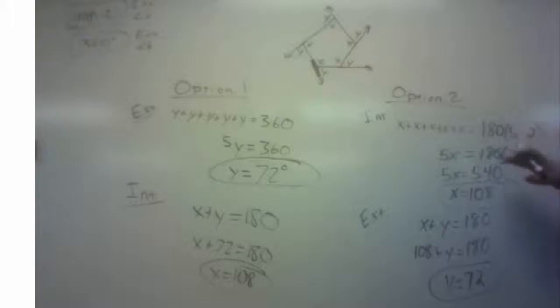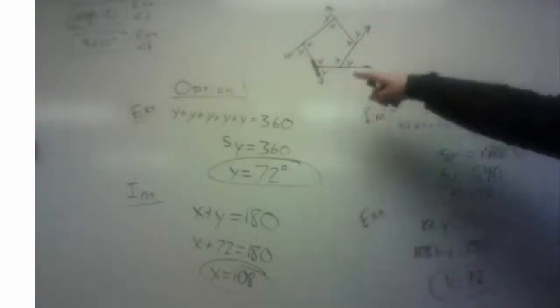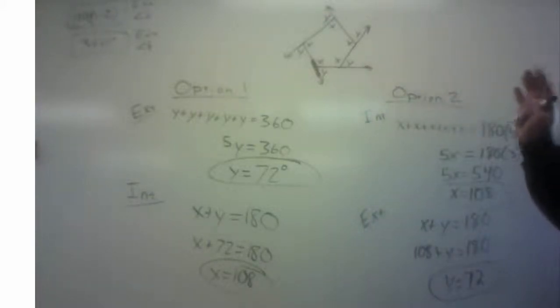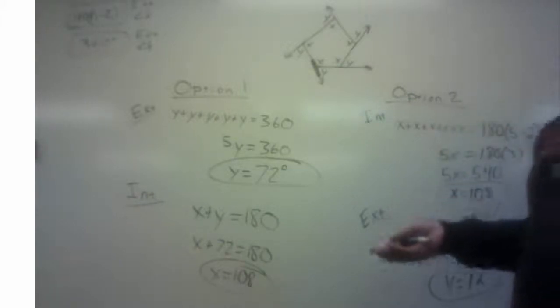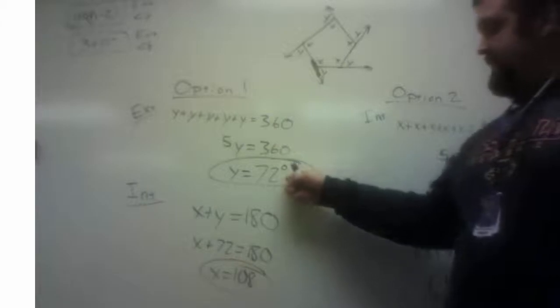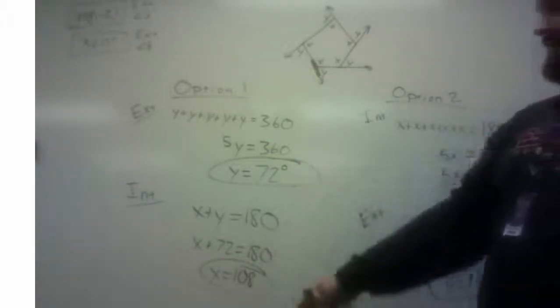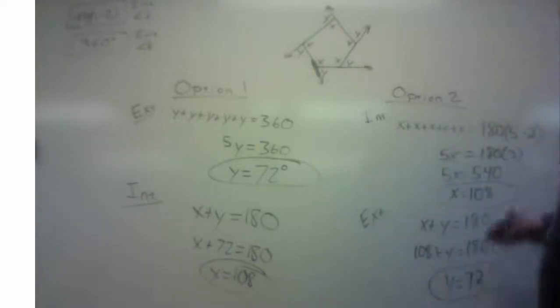Now, this one there is a few more lines of work. I also think this one's a little bit tougher conceptually. Take the sum of the exterior angles, divide by the number of sides, you get the measure of each exterior angle. Take this, subtract it from 180, you get the measure of each interior angle. This is a lot easier, I think, to do than finding the measure of each interior angle and then finding the measure of each exterior angle.